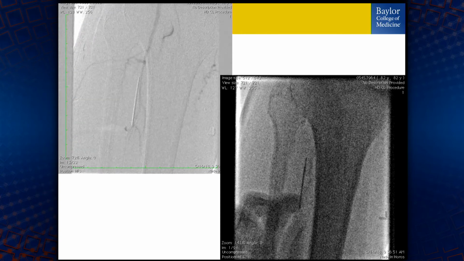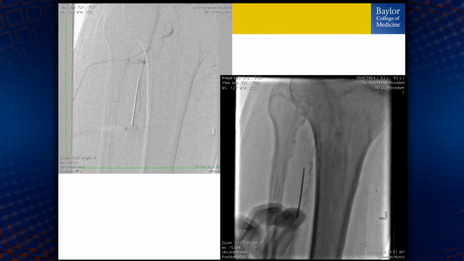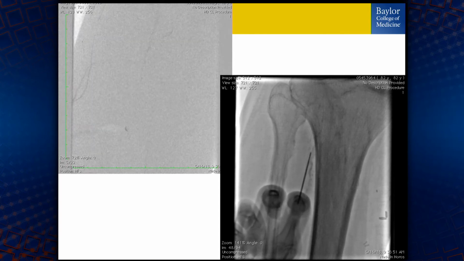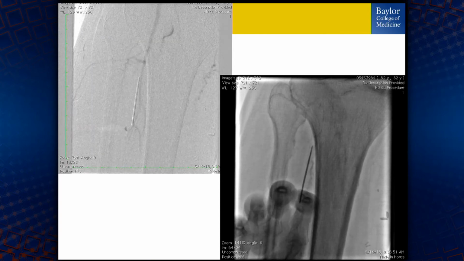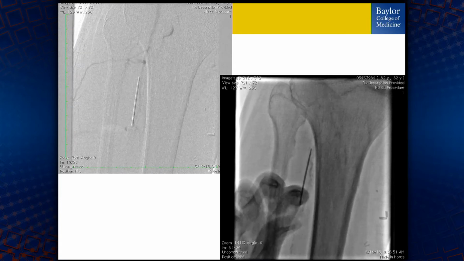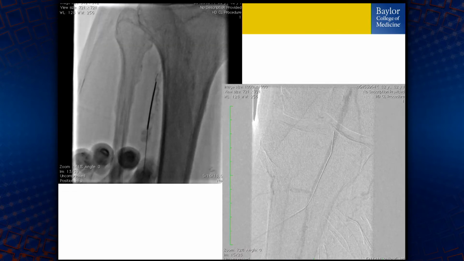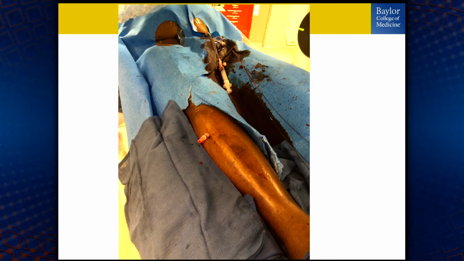Now DSA, I use it once I'm about to poke because it gives me a little reference as to where it is. A lot of times I'll just do blind pokes, as you can see on the right, knowing that that artery is just a millimeter to the right side. At that point, for advancement of the wire, as opposed to what Andrew was saying, I like to just go straight up with a V18 control wire, 150 in length, which gives me a lot of control, and then make sure that it's in the right place on a lateral view.